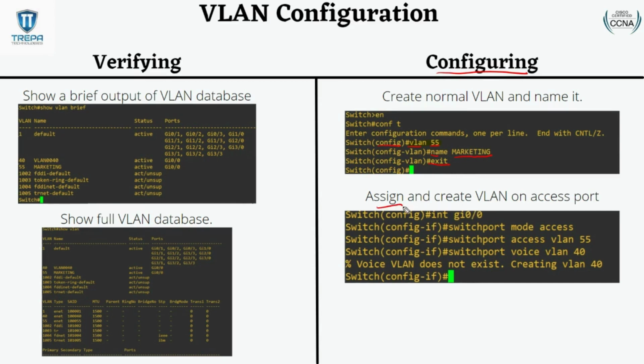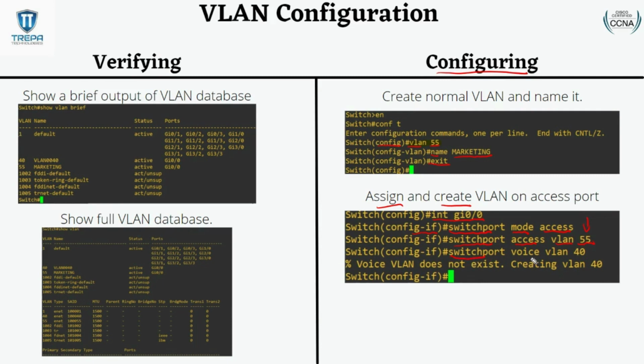And then when we want to assign a VLAN from the sub interface mode, we go into the interface we want to configure. We tell that switch, hey, switch port, you're going to be used as an access. This switch port's mode is access. So any endpoint that connects to you, you give them access to the network. Switch port mode access, okay? That's the first command we do. And then we're telling that switch port, hey, you're going to be a part of access VLAN 55. We're telling that switch port what access VLAN to be in so it can tag traffic with this VLAN ID.